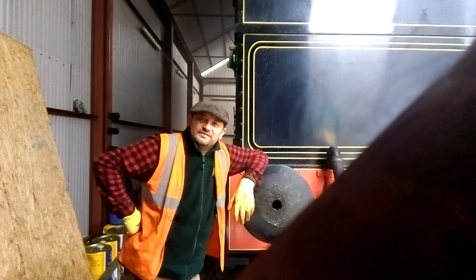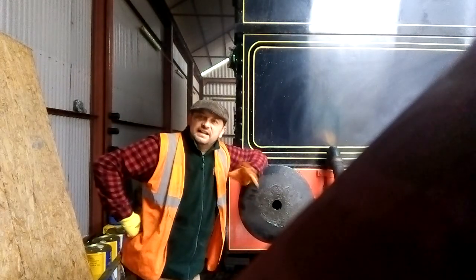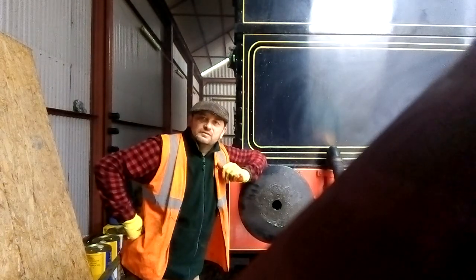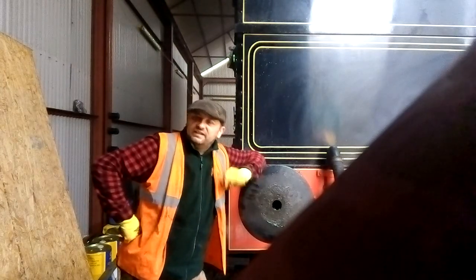Welcome, folks. So, I'm in the engine shed. I'm in charge of warming the engine up, cleaning the engine, and making sure that everything's as it should be. There's a fire in here right now, warming her up, and I'm in the process now of cleaning the engine.